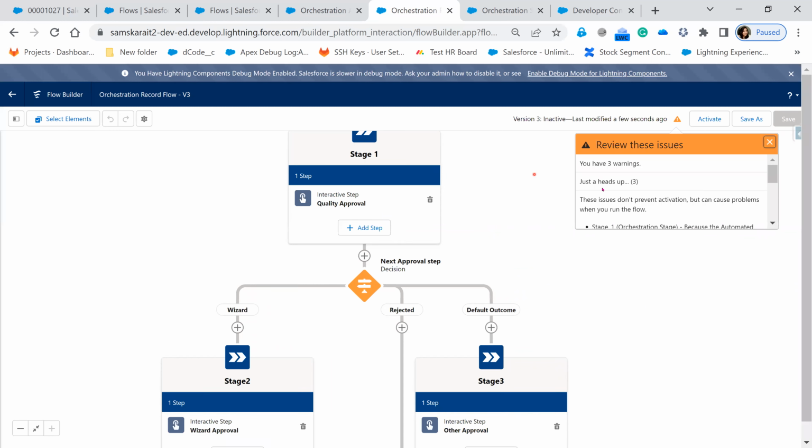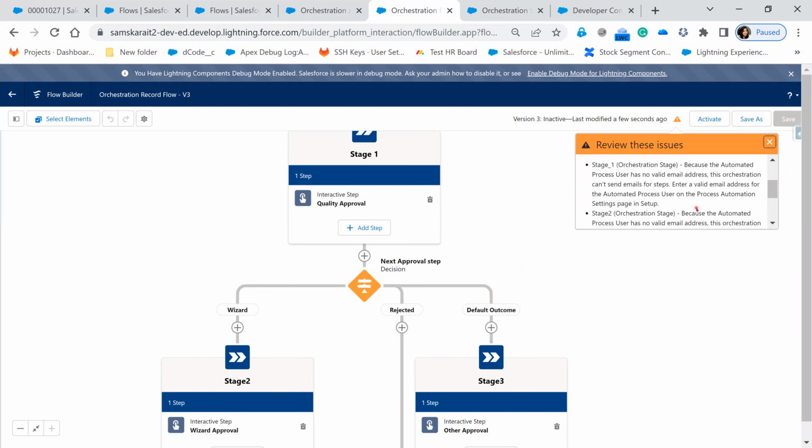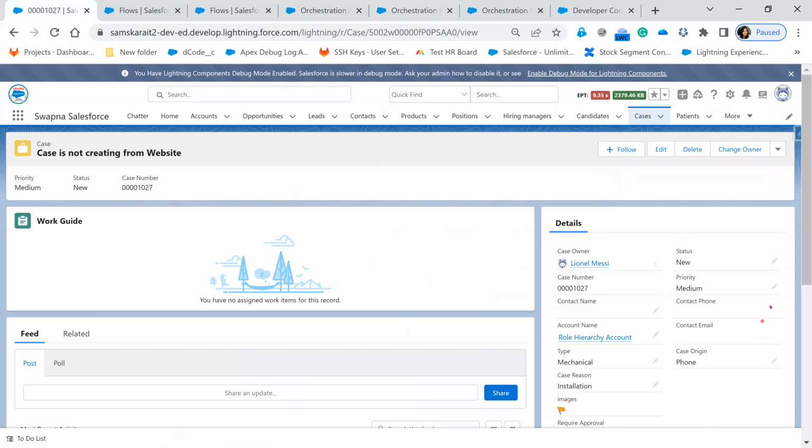Version 3 is getting created. Let me try this time. Click on activated. Now here I'm going to update the case type to electrical.